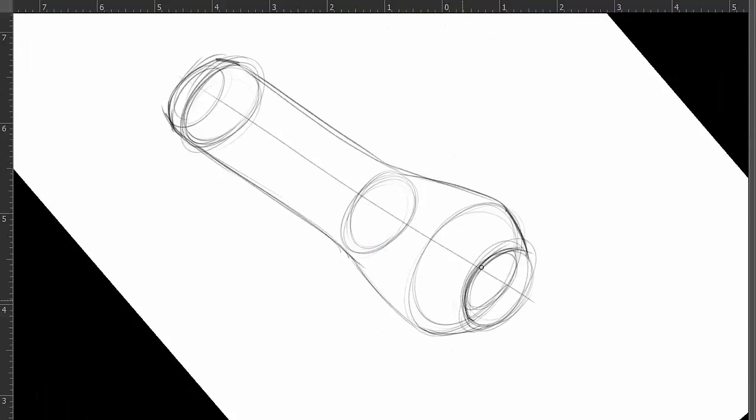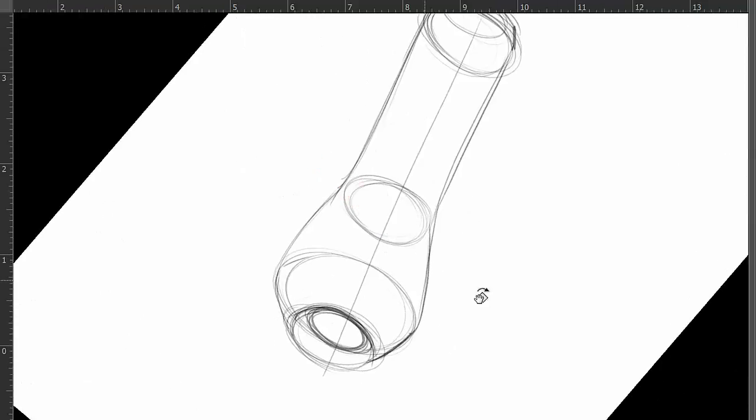And let's say that in my design I want to put a button on it.